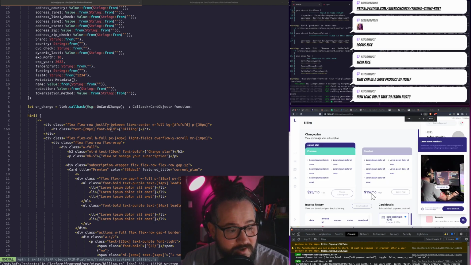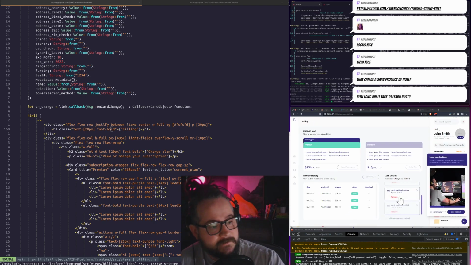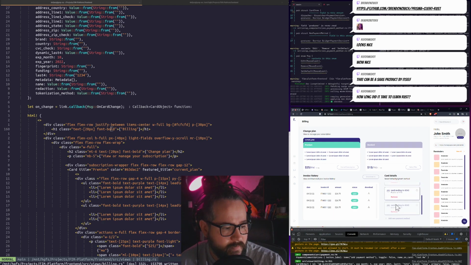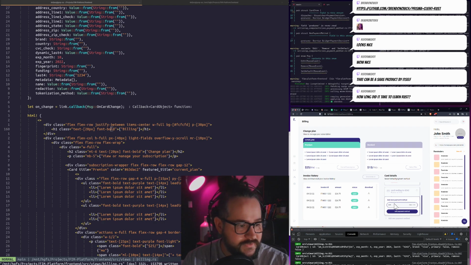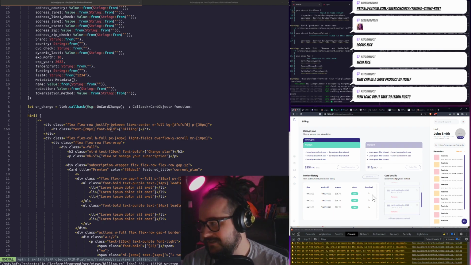It's been fun so far. I've learned a lot of things. Right now we're trying to get the payment method system to work properly. So right now we can add payments, but there's some strange state issue I'm running into within the UI, which is that it's not refreshing the card element.